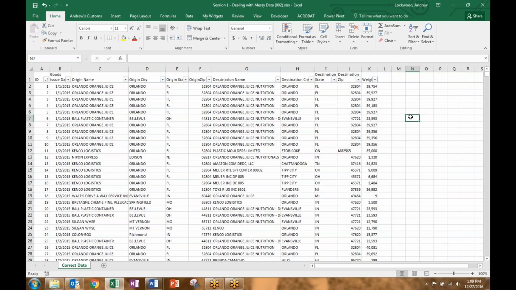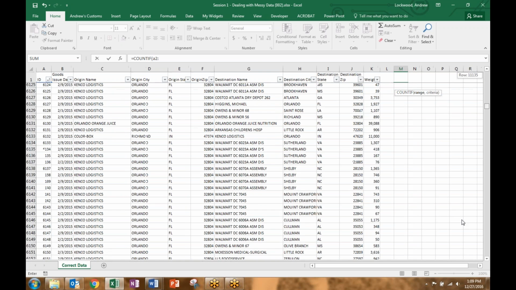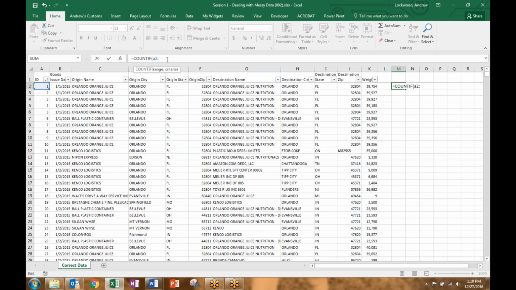Finally, let's talk about the SUMIF, SUMIFS, COUNTIF, and COUNTIFS. So let's propose another quick exercise here. We want to count the number of shipments starting from the state of Florida. So, of course, for those of you who are familiar with pivot tables, this is a very quick test. But perhaps instead of going the pivot table route, you just want to write a quick formula. Let's do this: COUNTIFS, or COUNTIF. And in this case, we want cells A2, and let's go all the way to the bottom of the sheet, which would be row 62039.